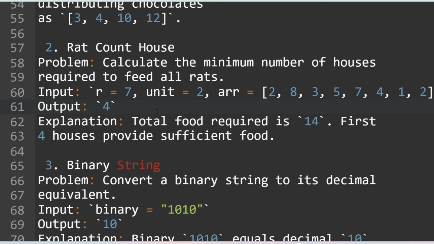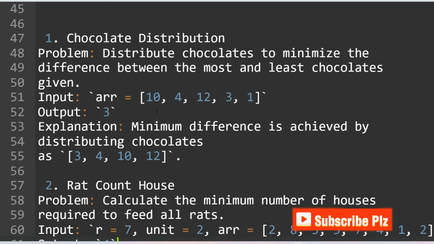The next question is very important, regarding chocolate distribution, and I am giving you a guarantee this question is going to come in one of the slots. This is an advanced coding question based on dynamic programming, and it was also asked in the first coding round and in the second coding round. It was asked like 4 times, so I hope you will give importance to this question. Actually, I am not going to solve this problem or discuss it in this video. I am going to discuss the solution in the next video.